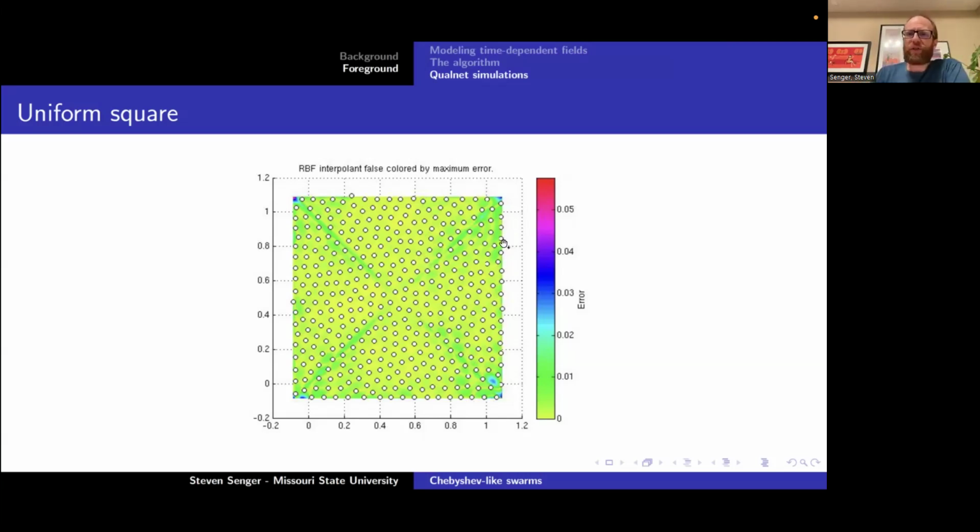I want you to just look at this, and we've got numbers and we've got hard data, but I want you to look at this and see, okay, most of the square is pretty yellow. How would you describe where it's not yellow? You don't have to say it out loud. You can just think of it in your head, but I want you to think, how would you describe where this is not yellow? You can unmute and say it out loud, you can type in the chat, or you can just think about it.